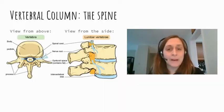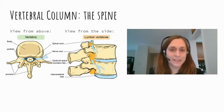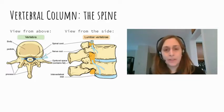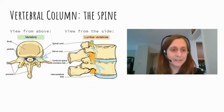So the spine, also called the vertebral column, is a super important part of vertebrates. It's what gives them their name, and it's what gives their bodies their structure. The notochord and the dorsal hollow nerve cord run through this vertebral column. So in vertebrates, the nerve cord that carries signals to and from the brain is protected by the bony spine. It also helps to coordinate movement and structure for the body.